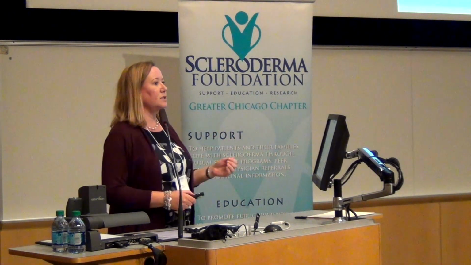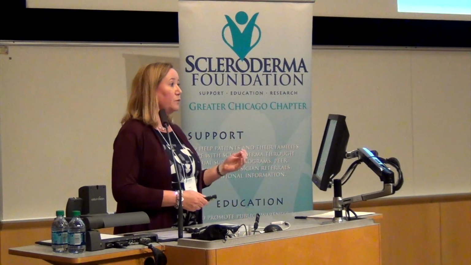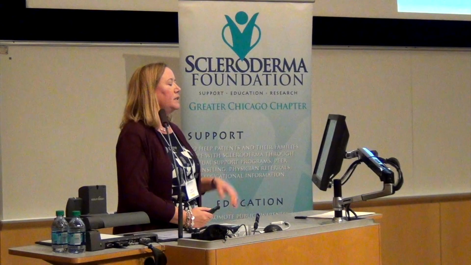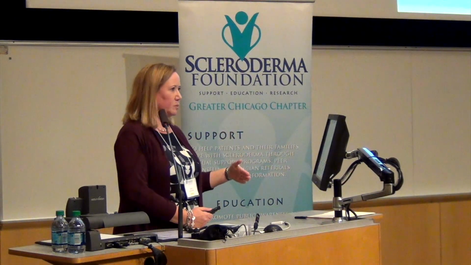And I'll actually show you some data that suggests that that's true, that if we catch things earlier, we can really improve outcomes. You are not meant to be able to read this slide. I put it up there on purpose, just to explain that this is a list of all different complications that can happen in scleroderma and the percentage of patients who get them. And the point of the slide is just to say that this disease is very complex and very heterogeneous, meaning your scleroderma is different than the next person with scleroderma.